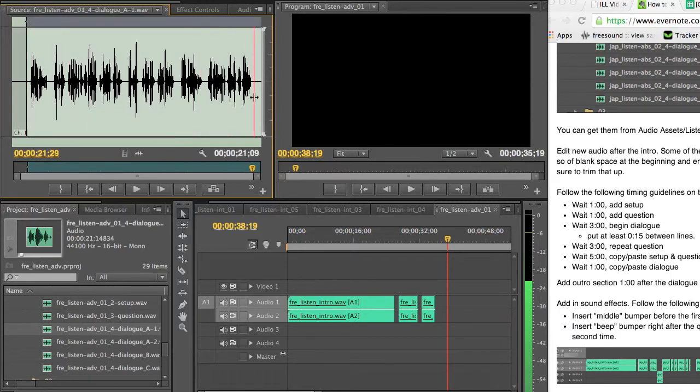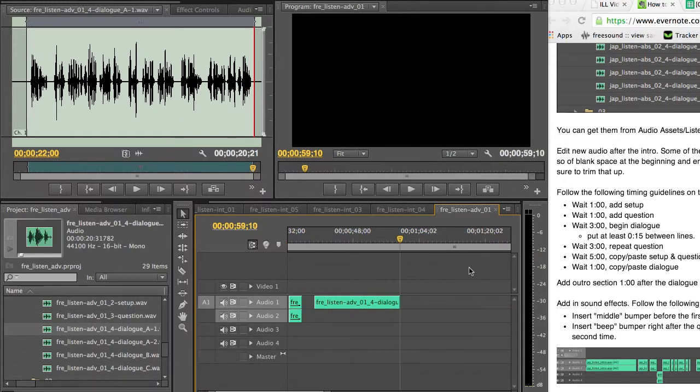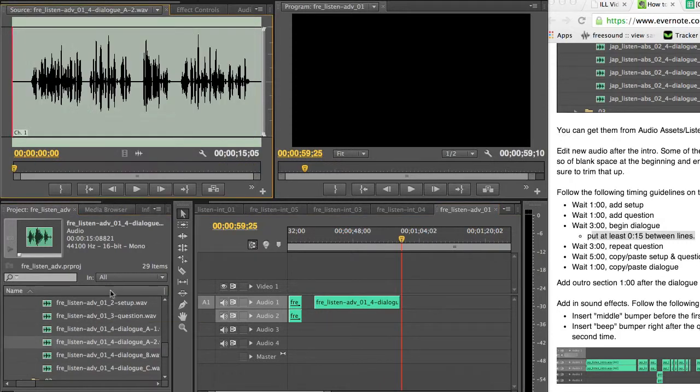So, I'm going to do the same thing here. Nothing special. We're going to follow the same pattern the entire time. Now I did that again. I'm going to put it to the timeline. And notice I say, put at least 15 frames between lines. That's just because it's a good amount to wait, especially if you're cutting out all of these pauses at the very end. You need to make sure there's at least some pause, so I think that 15 frames is a good amount. Even if it's the same person speaking, as in this case, it's the same person.